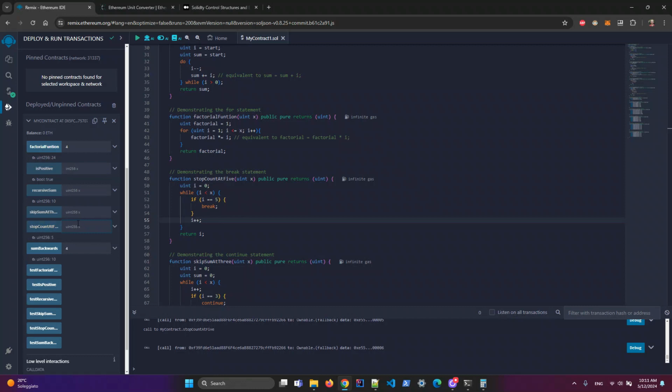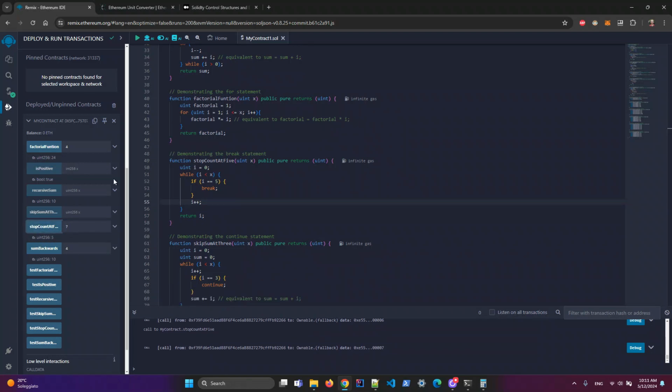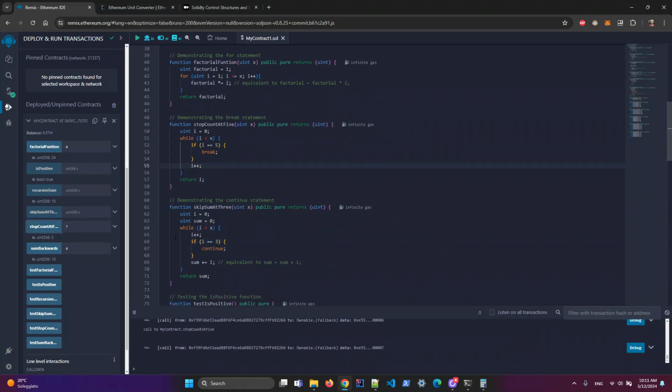So if we put here 7, it will also give us 5. So this is an example of the break statement.